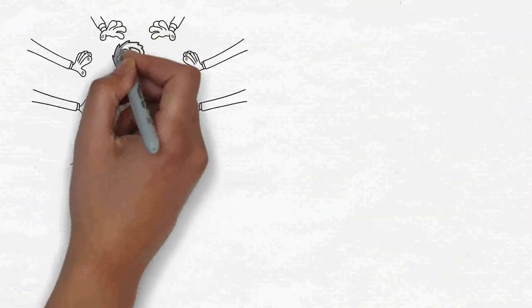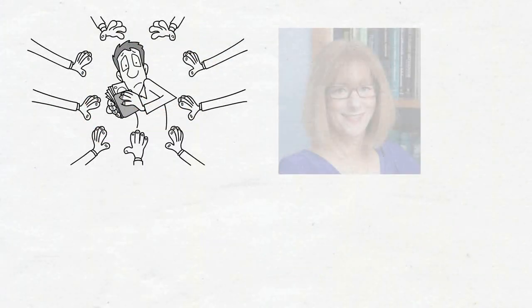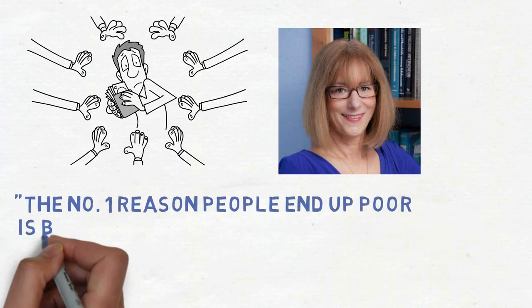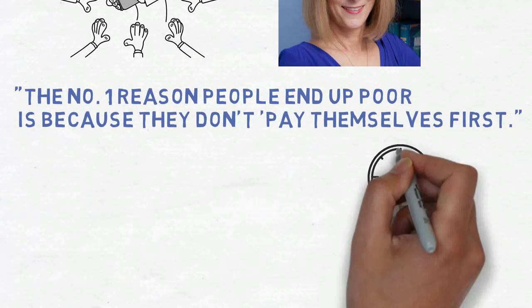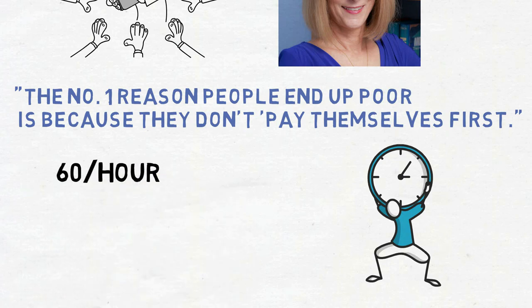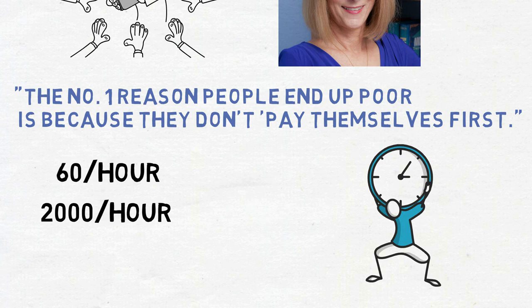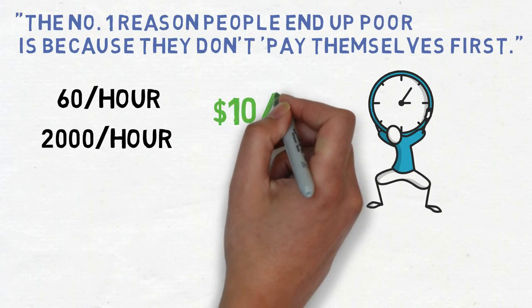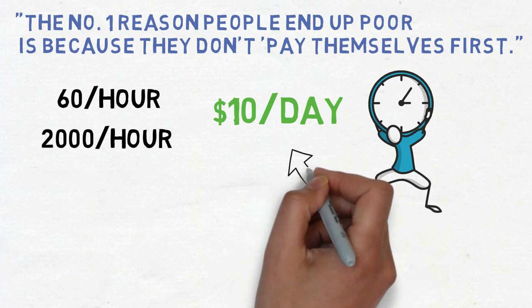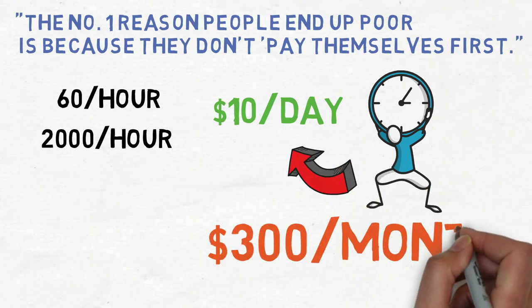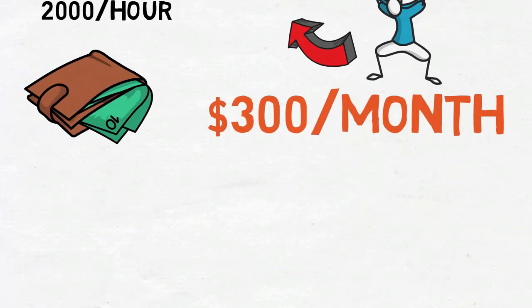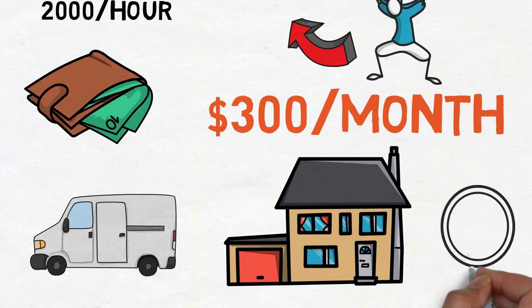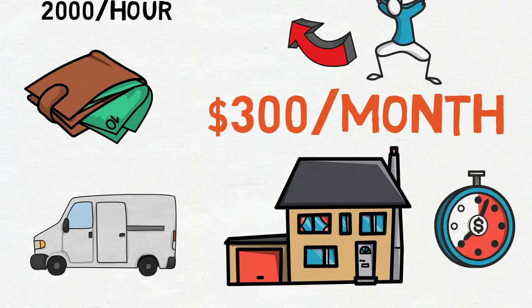People don't pay themselves first. As Barbara Friedberg puts it, the number one reason people end up poor is because they don't pay themselves first. You now have an hourly rate for all your work, regardless of what it is. It might cost as little as $60 or as much as $2,000. Therefore, everyone has a particular rate that either works in or against their favor. Now, if you start paying yourself $10 per day, you'll suddenly find yourself with $300 at the end of the month. But people lack the most in this area. They merely contribute their money, car, building, etc. as an asset and don't contribute their time, which ultimately causes them difficulty.